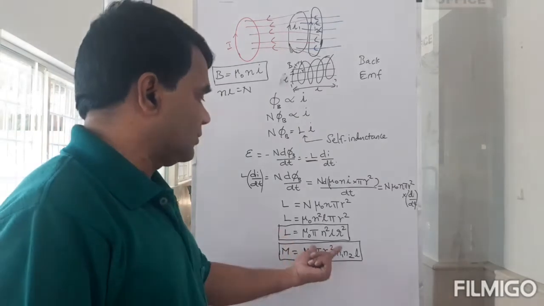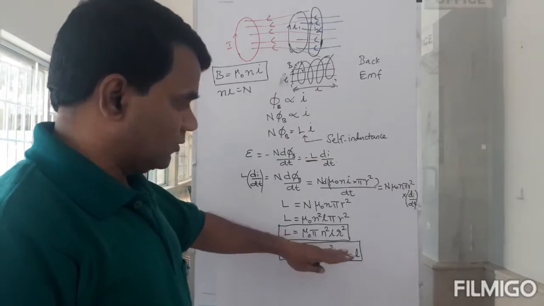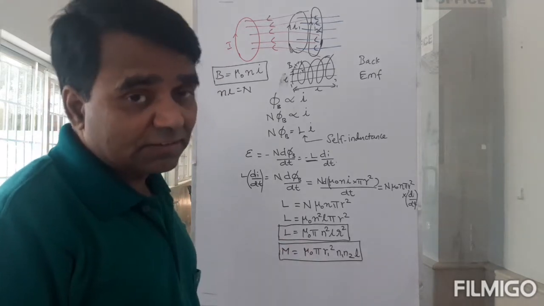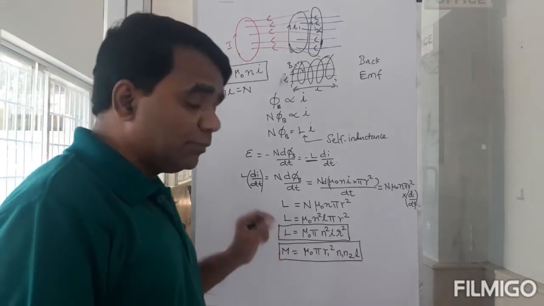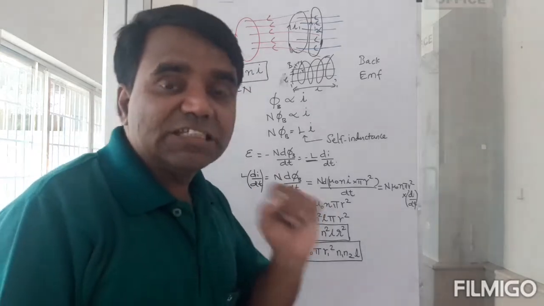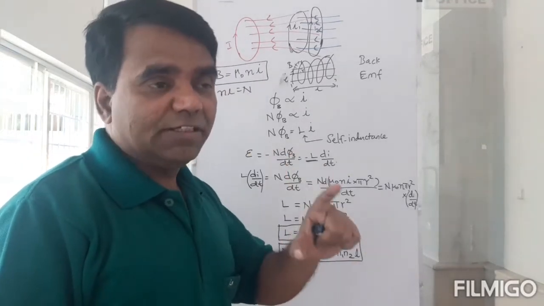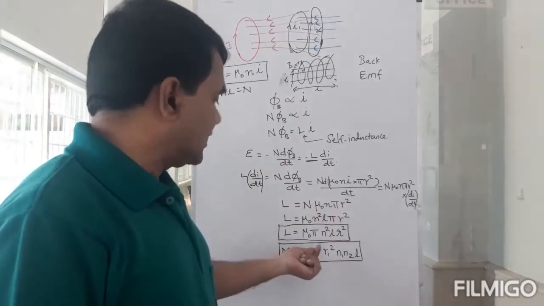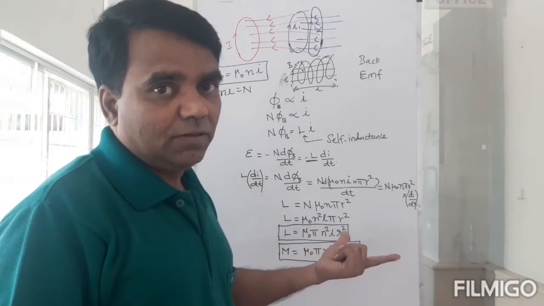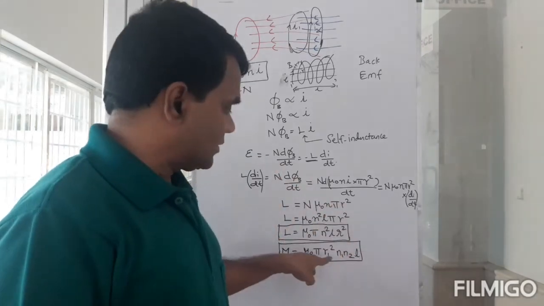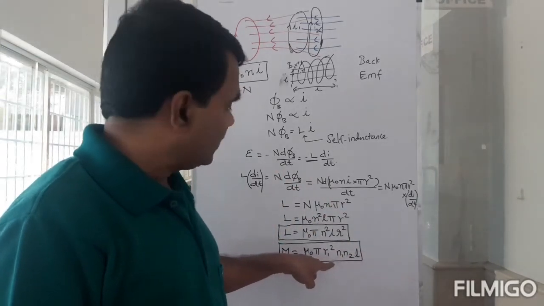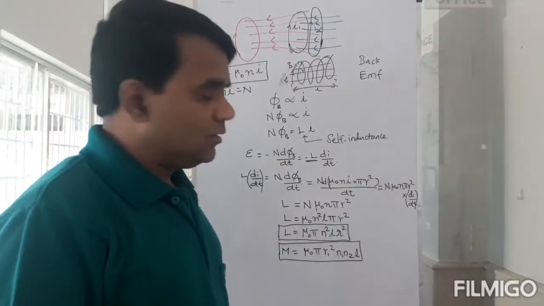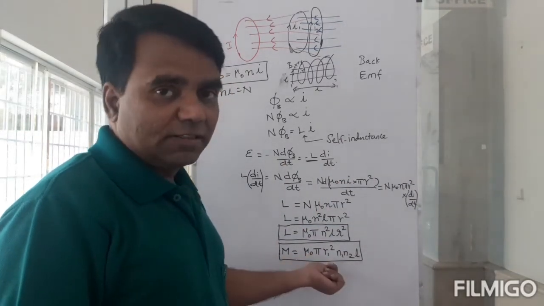That's why I wrote the mutual inductance formula along with the self-inductance formula. But notice that this mutual inductance M is for that specific case of two coaxial solenoids. It would not be the same for all other cases. In that case, this is what you got. For another case, it could be different. M, the mutual inductance.